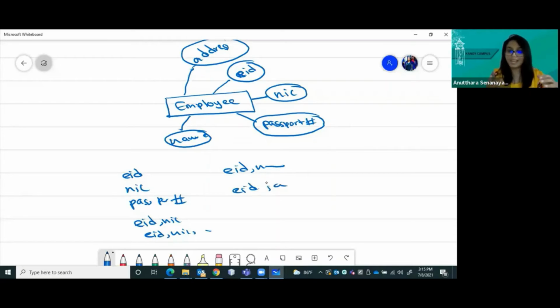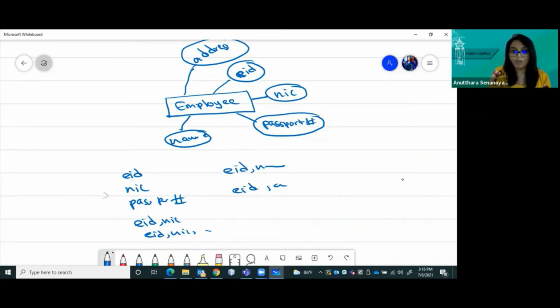So like that, whether it is one attribute or a combination of a lot of attributes, if by using this we can identify a particular record uniquely, okay, then the set of attributes are known as keys. So these things are super keys then.